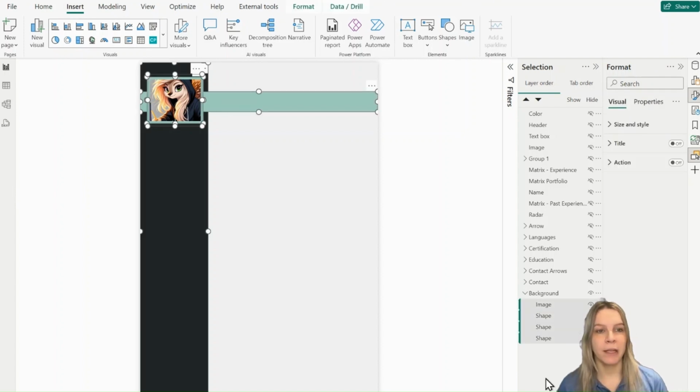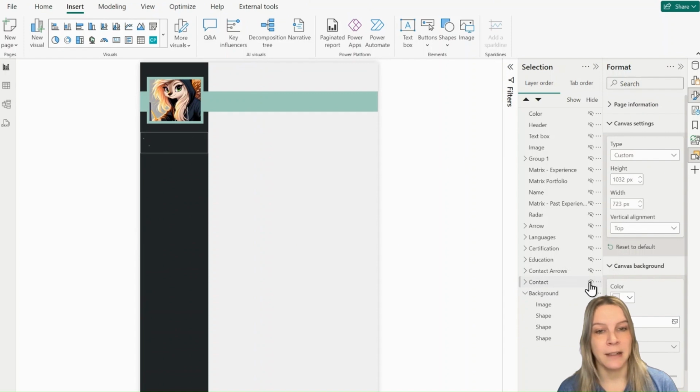I group everything because especially in this example, I use lots of shapes, lots of text boxes, lots of elements. I want to have some logical groups, not only for me, but also if I provide it to someone else, they should be able to see what I've done. So the next thing I added was the contact information. And this is really just a text box and a shape.